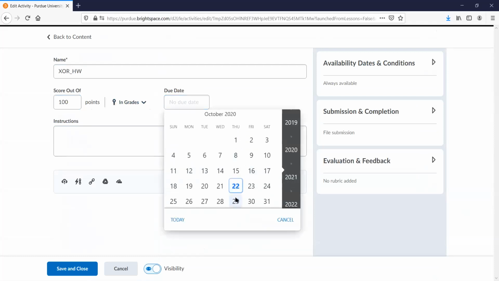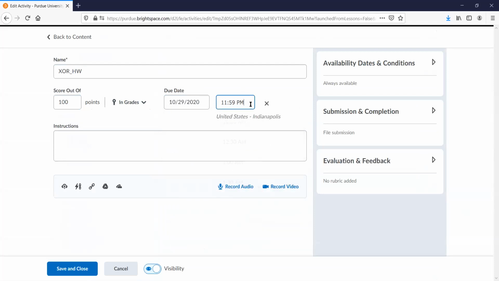So today is the 22nd, so it's going to be due on the 29th by 11. Complete the attached XOR Lab as discussed.